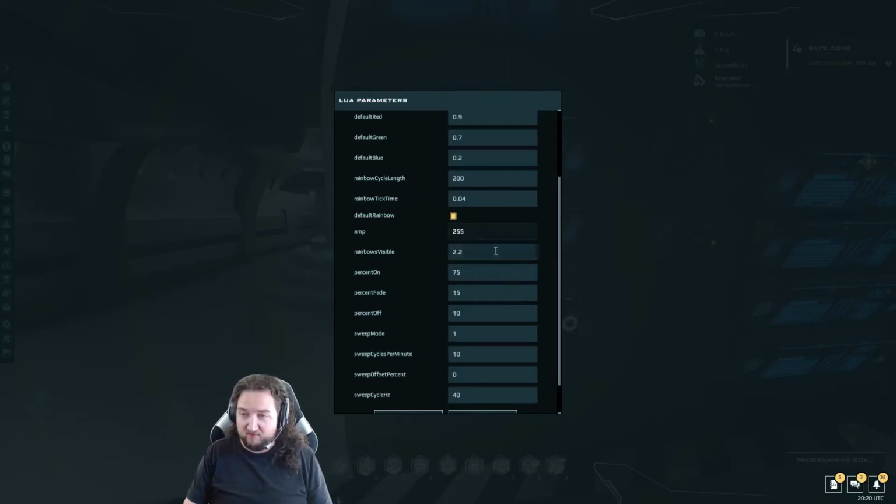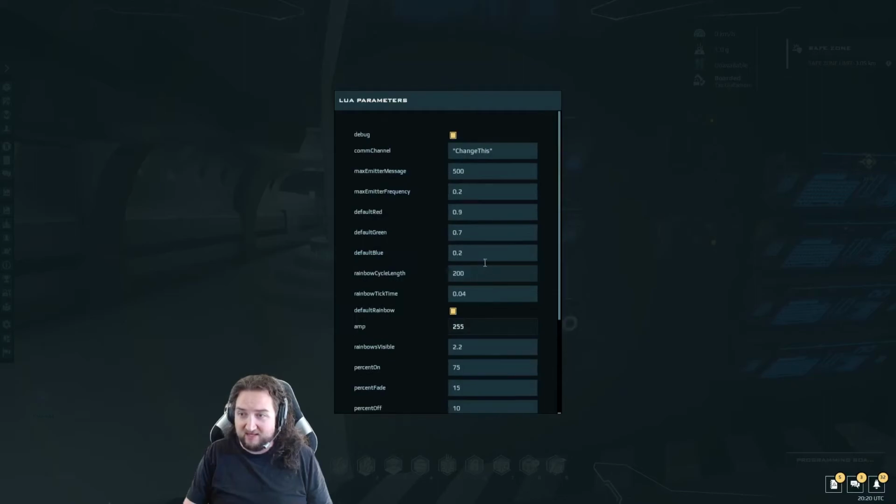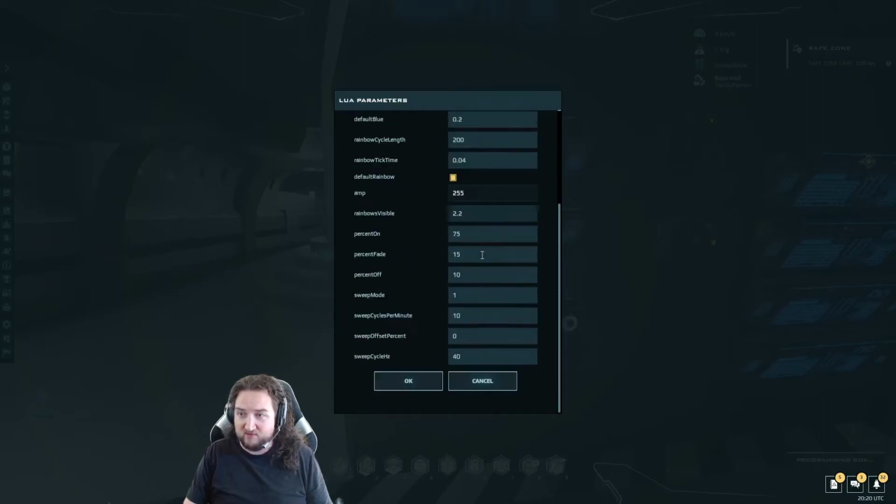The amp is 255, that's fine. Fade's fine. Yeah, let's maybe not mess around with this too much. Well, yeah, let's bump this up. So let's set this up to... No, let's set it down, actually. No, it was already down pretty low. Set it up. We'll say 20% off.